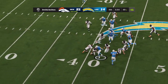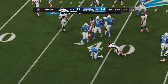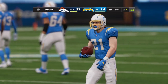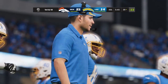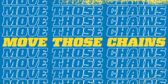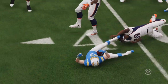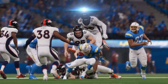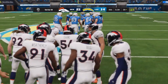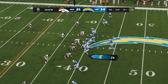They juked him. And they'll get him down as he's inside the 40. That's quite a spot there for his first carry of the game, but obviously they had plenty of faith in him, didn't they? No question about it. And here, why not go with the fresh legs? Able to push forward, pick up that first. So from the 39 now, they'll come up on a 1st and 10.